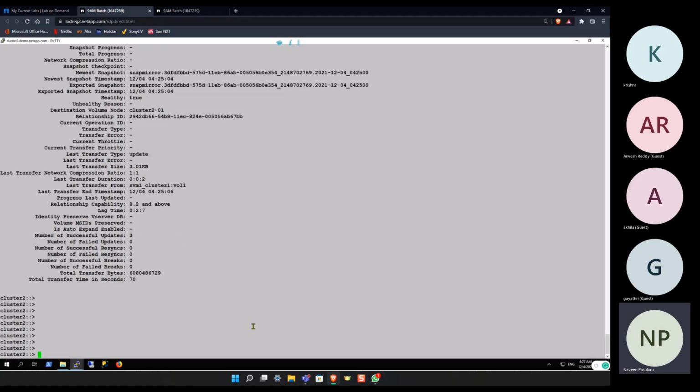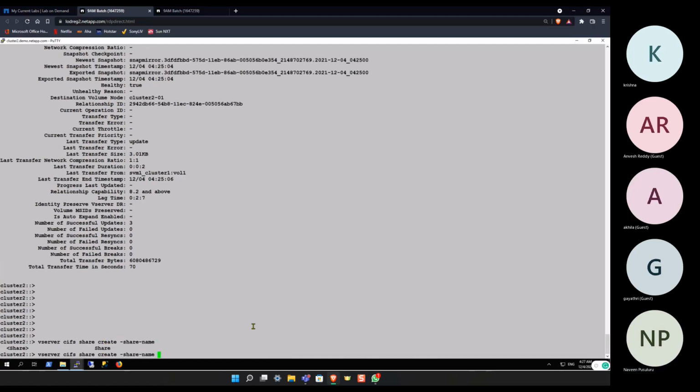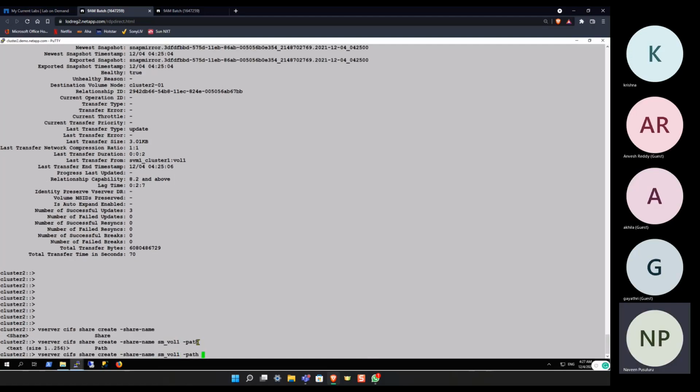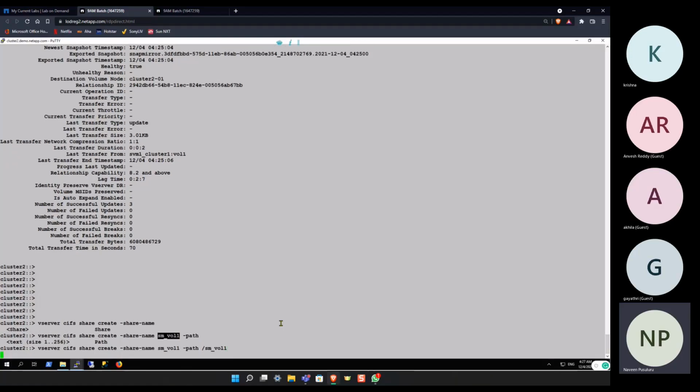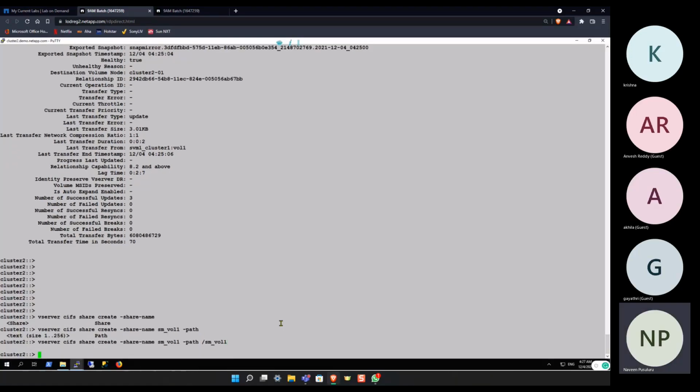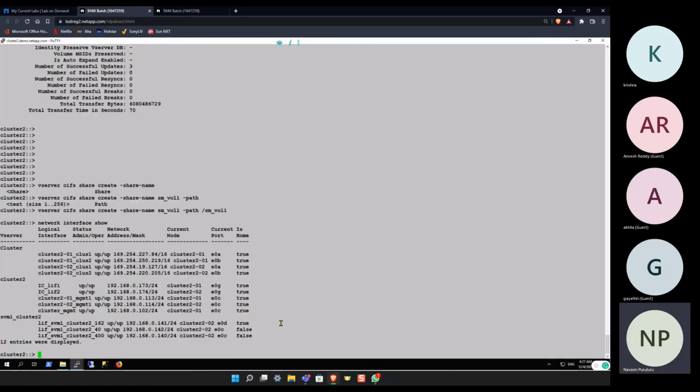So now SnapMirror has copied the data, whatever data I have on vol1, to SM_vol1, right? Let's see. Now I'll create a CIFS share quickly. Share name SM_vol1. My volume path is also the same. I have already mounted it to the junction path. Interface show. I don't know DNS and all, that's why I'm using the IP.